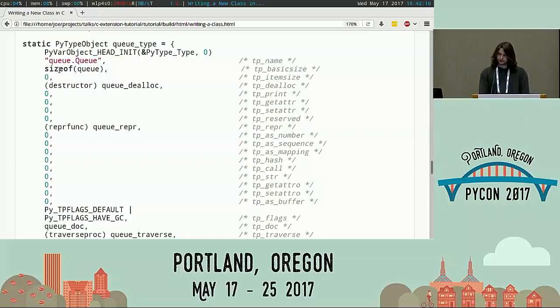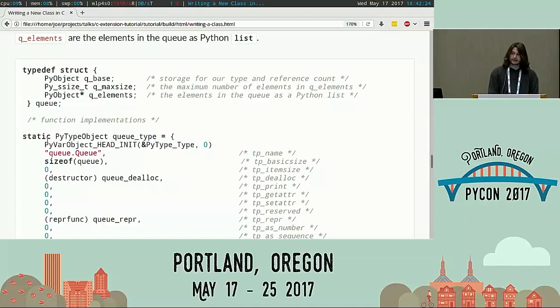And then there are 2 different kinds of sizes for types. So the first one is the tp_basicsize, which is the size of the instance structures that doesn't change. So for us, the size of an instance of our Q class is the size of this struct, and this isn't always just the sum of the sizes of the members, because sometimes compilers will put padding between members because different types need to have different alignment. Your struct also might be specially aligned on different boundaries. So you always want to use the sizeof operator to compute this. You should never just put a value there manually.